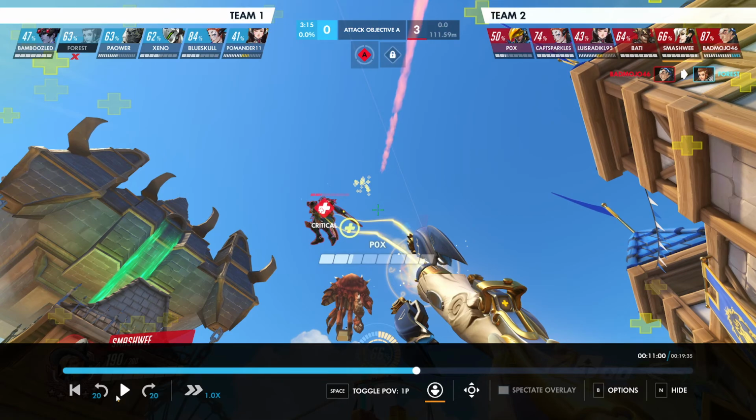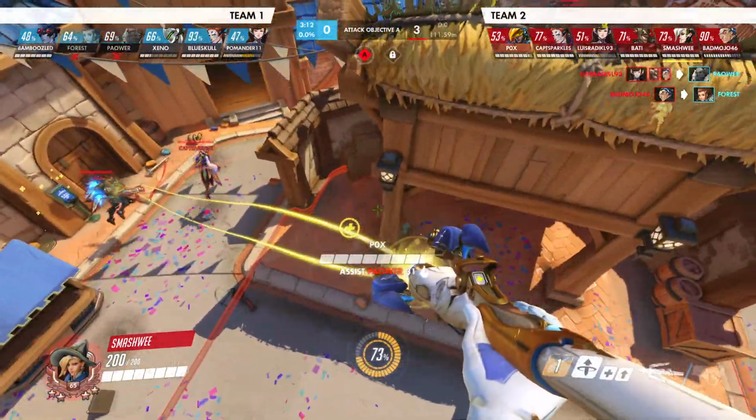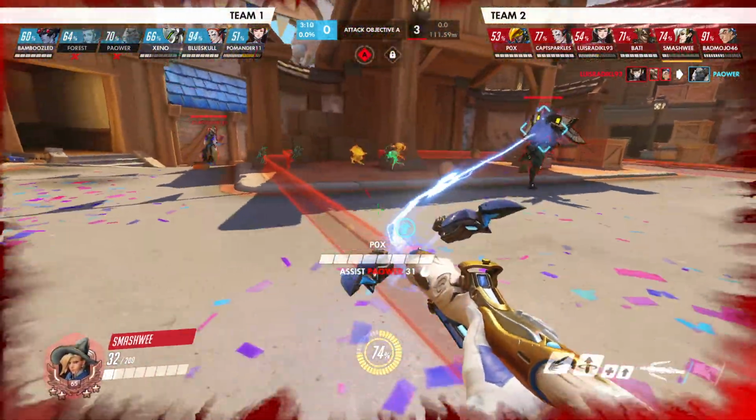Doing it once is fine. Doing it a second time in quick succession like that is really bad, because you do it once, you might get lucky that the enemy Widow isn't paying attention, but as soon as you fly across, the enemy Widow is going to go, oh look, there's a Mercy, and then you fly across immediately after, and she's going to be focused on you. Just avoid going across those sight lines when at all possible.